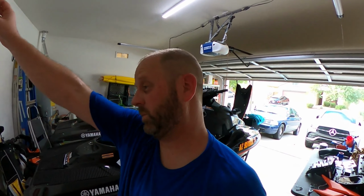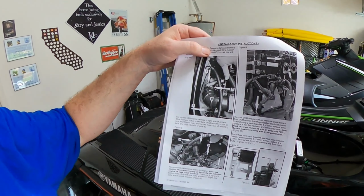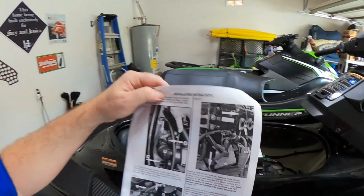Okay, so it's hot. I'm sweating. Got the box out, as you can see. Word of advice, the instructions that they give you, most of these pictures, as you can see this one right here, the engine's out of the hull. So it's easy to say, oh yeah, just don't do that. So what I had to do, it wasn't that bad. It's just hot and I'm sweating and I get pissed.